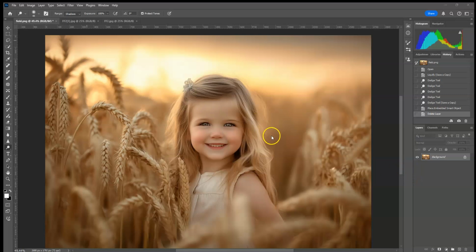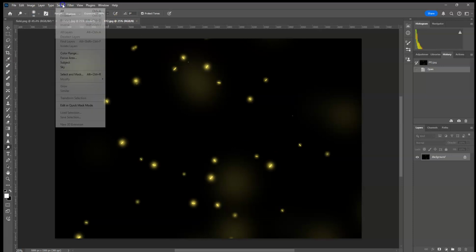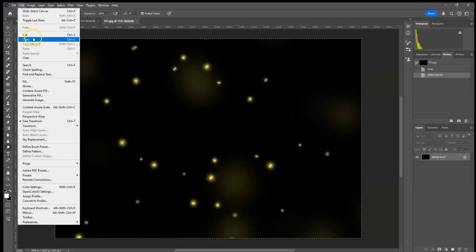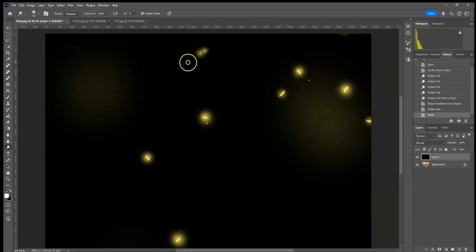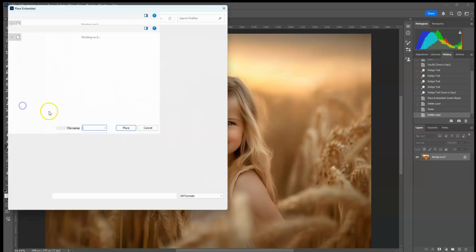I'm going to do a very quick tutorial to show you how to use my Firefly overlays in Photoshop. I have opened the image that I want to use. I do have some overlays open as well, but another way, instead of copying and pasting, which if you have the overlay open, you can select all, edit and copy, and then edit and paste into your image. But I'm going to do it another way so it is already a smart object, so I can quickly switch between them. I'm going to go to File and Place Embedded.